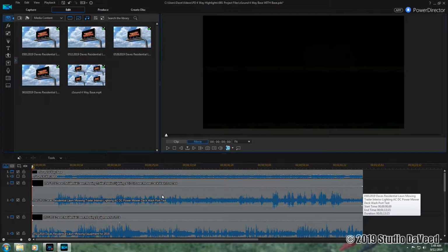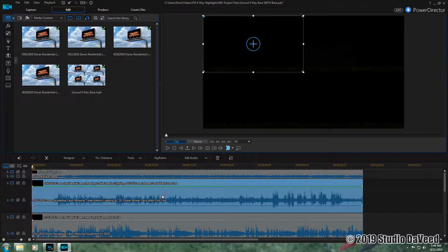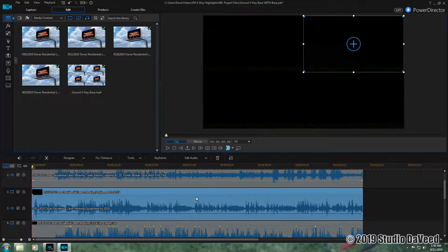So the video clip in track 2 is the upper left-hand corner of the screen, and that's the video that I'm going to want to come down and fill the screen first. So I'm going to leave the audio for this track as it is right now. That means the remaining tracks' audio I wish to have muted at this time.